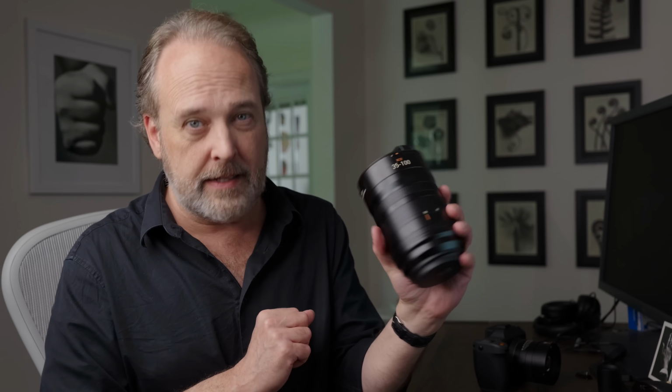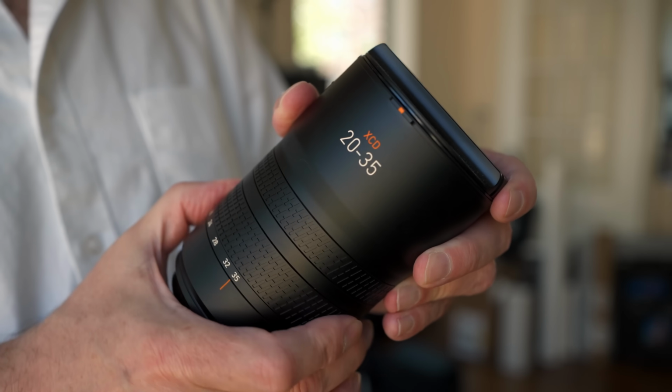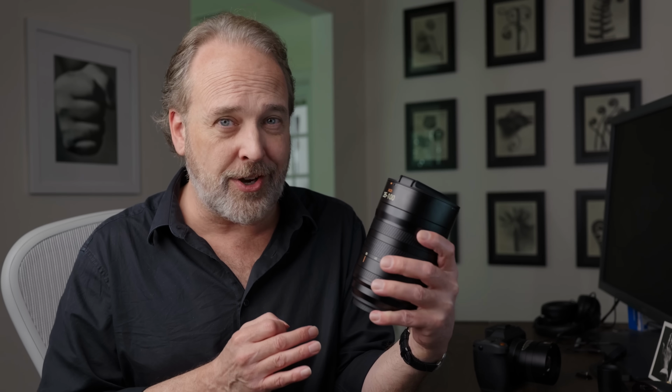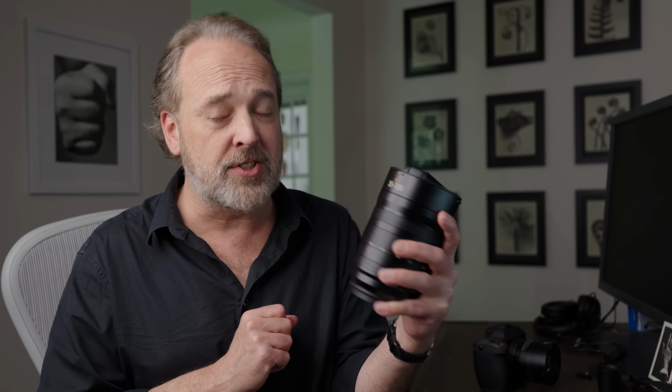There's only one other E lens at this point. It's the 20-35, which is an ultra wide angle. It came out earlier this year, and I did have a chance to review that, and I found it exceptional. However, I am not a big wide-angle shooter. When you need it, but I just don't use that day to day. The 35-100, however, is in the range that I like to use, and this lens is absolutely outstanding.